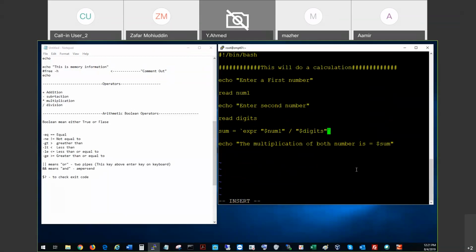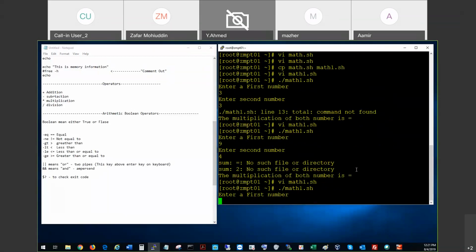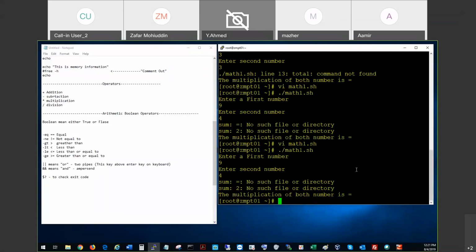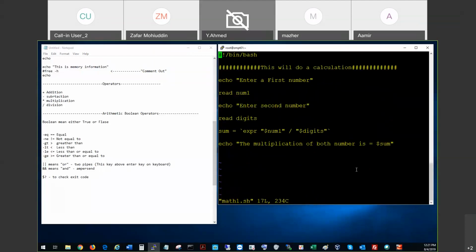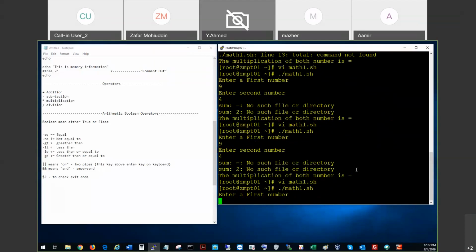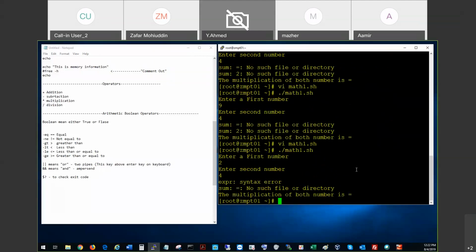Let's see if it's going to work now. Expression syntax error.